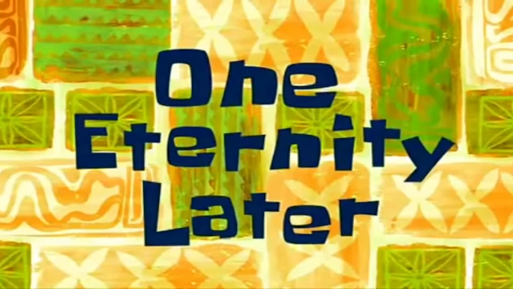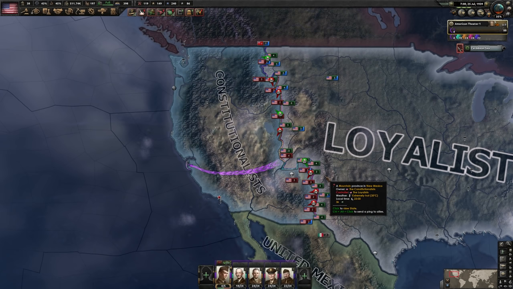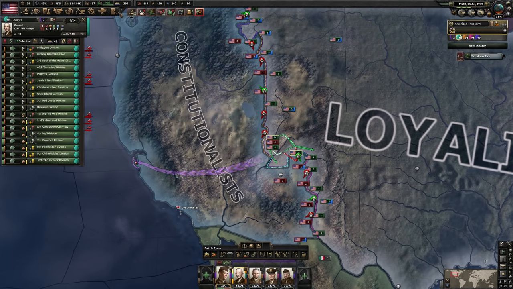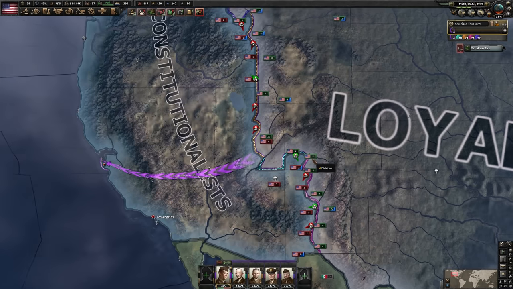One eternity later. Ugh, this drive westward is the harshest part of this because it's all mountainous terrain. It's incredibly bad to push through and we don't really have excellent divisions. So yeah, it's a suffering. It's a lot of suffering. It's costing us equipment here. It's costing us a lot of equipment.